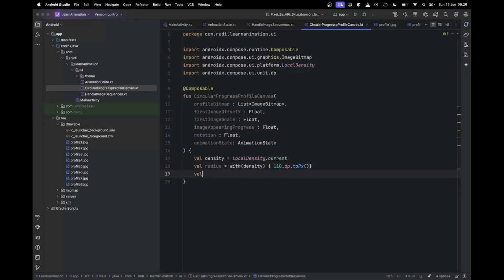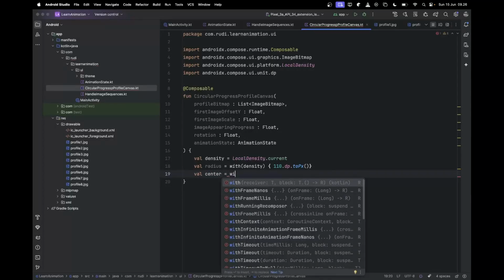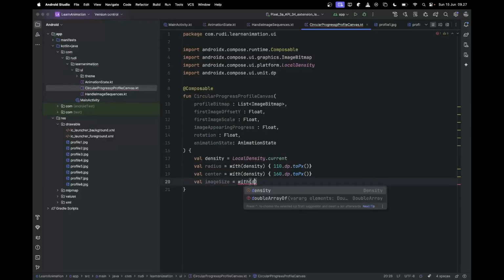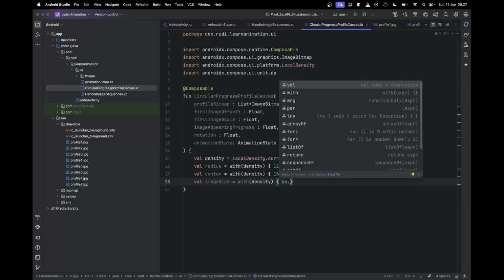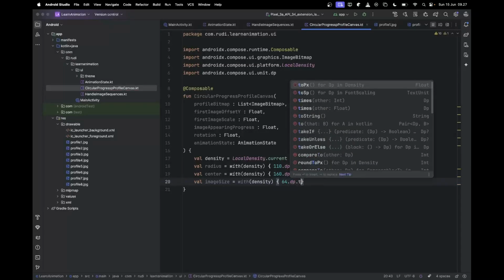And give the center, the center value is equal with density, given that the curly bracket is 1600 dp to pixel, and give the radius, give the image size is equal with density, dp dot to pixel.